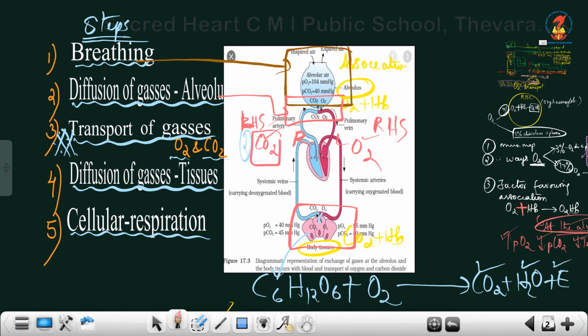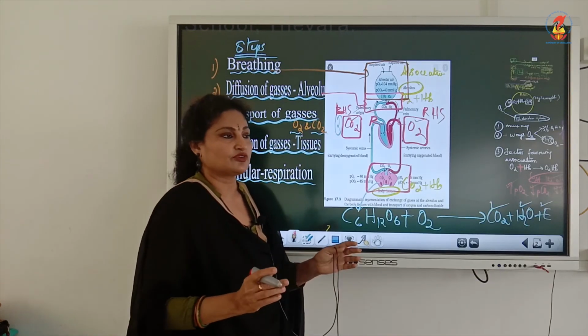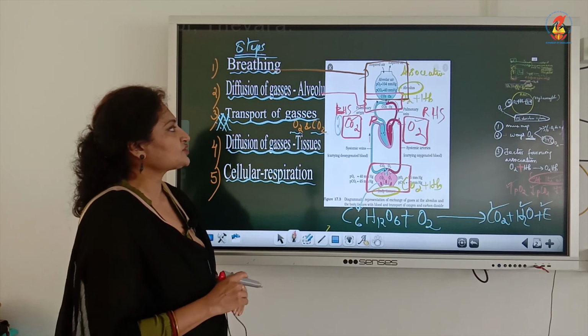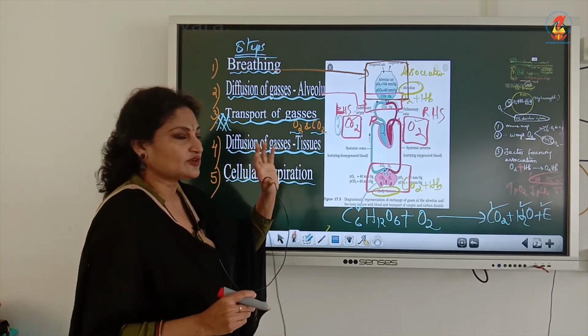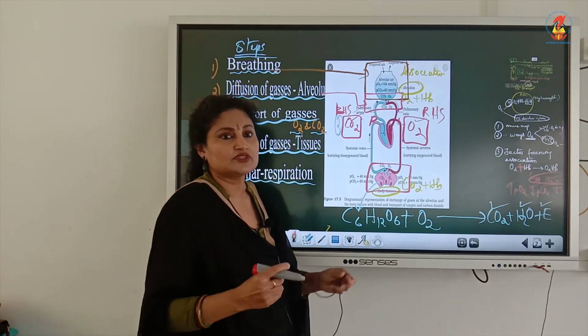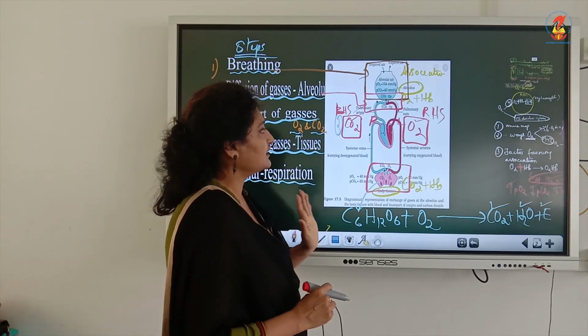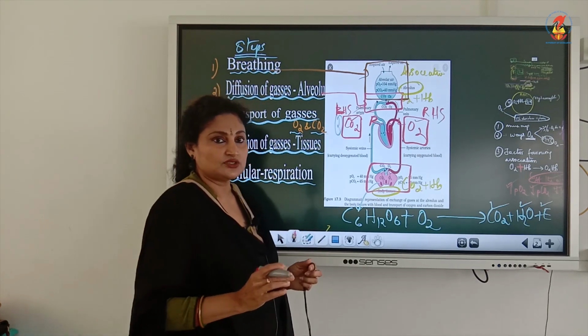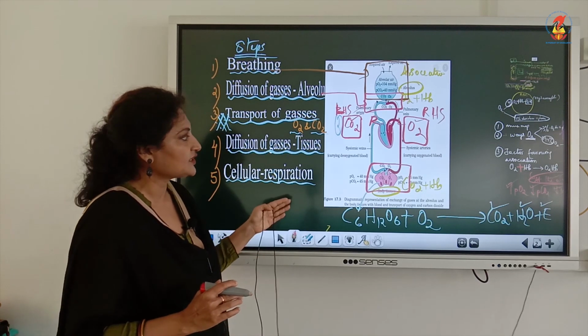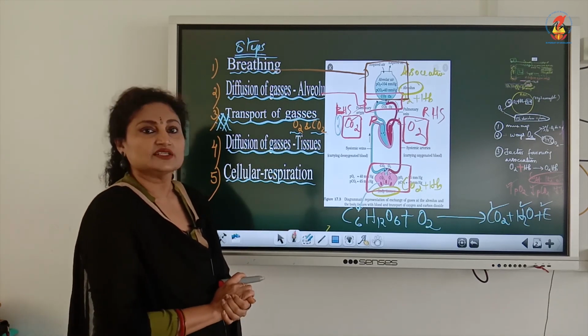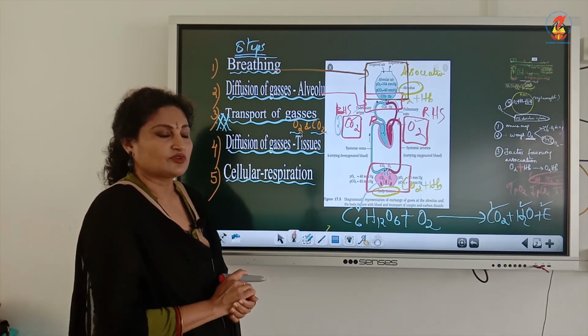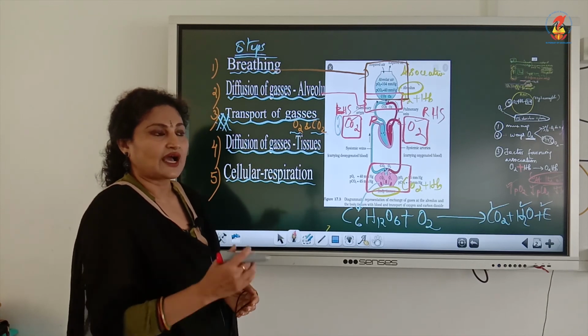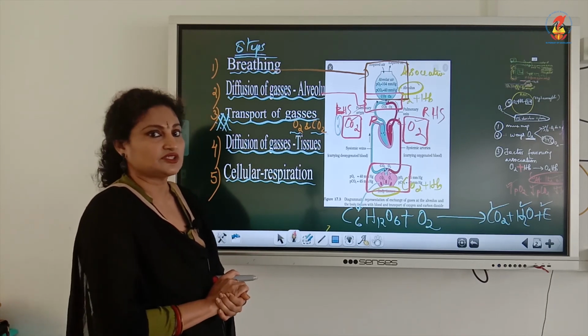So, I hope you have understood. Correlate with this schematic representation, which is associating two different systems, the circulatory system with the respiratory system. Without the circulatory system, without understanding the two pathways of the circulatory system, this will not be clear. I hope you have understood the entire sequence, especially oxygen and carbon dioxide transport. For the very same, I will be giving you handouts for oxygen and carbon dioxide transport.